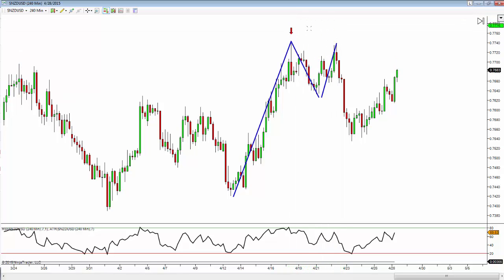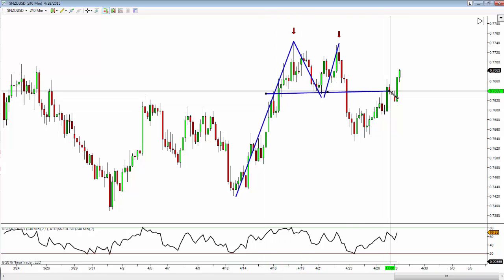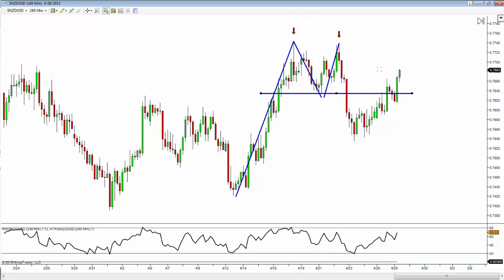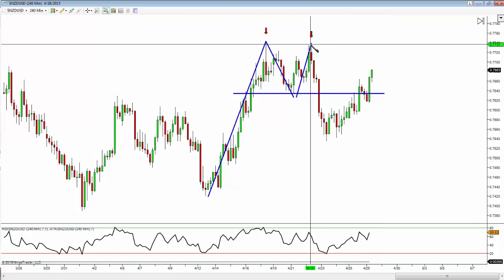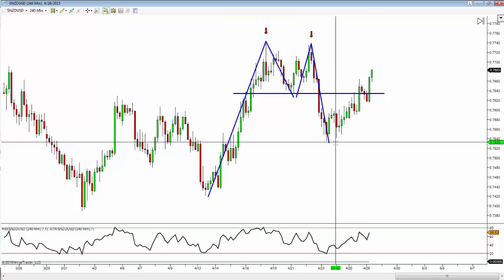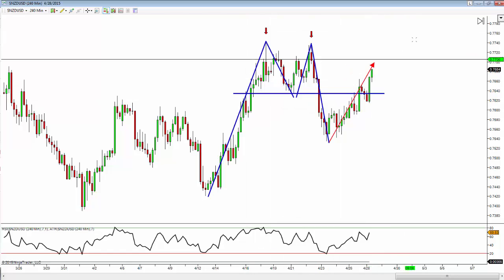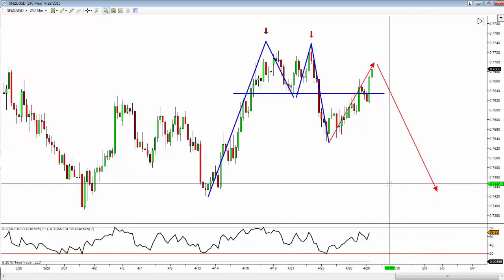We have top number one and top number two. We've then broken and closed below our midsection — the valley — and we've broken and closed below structure. Now we're looking to retest one more time. The move I'm expecting is a break below and close below, giving us that rotation to a bearish trend. We're looking for a retest of previous structure in the form of this double top, and then a rollover to the downside.